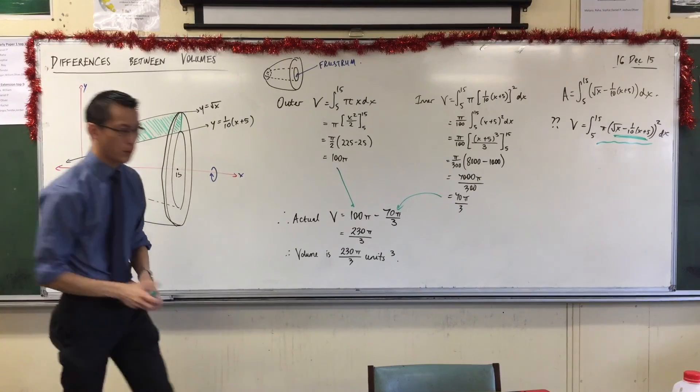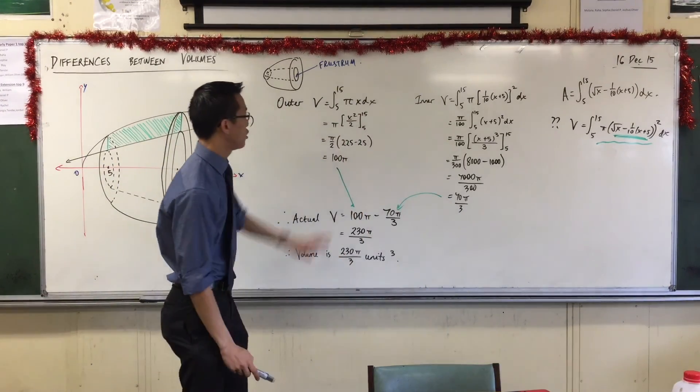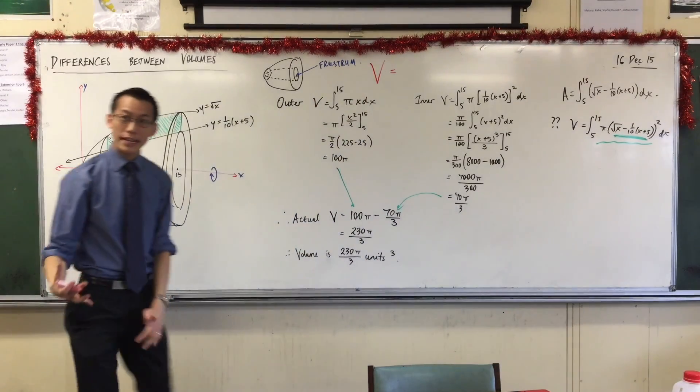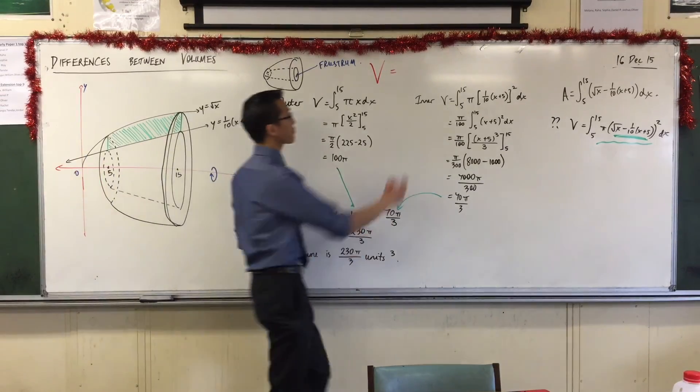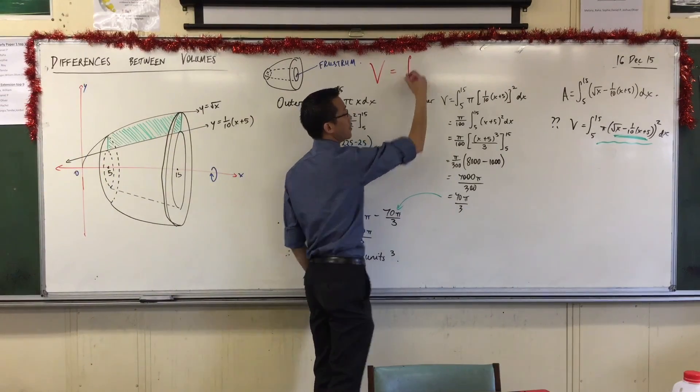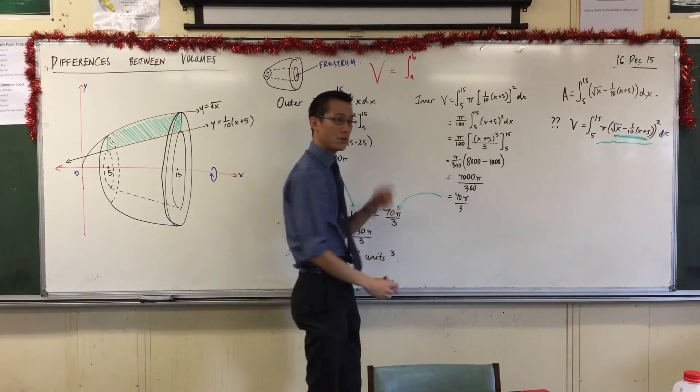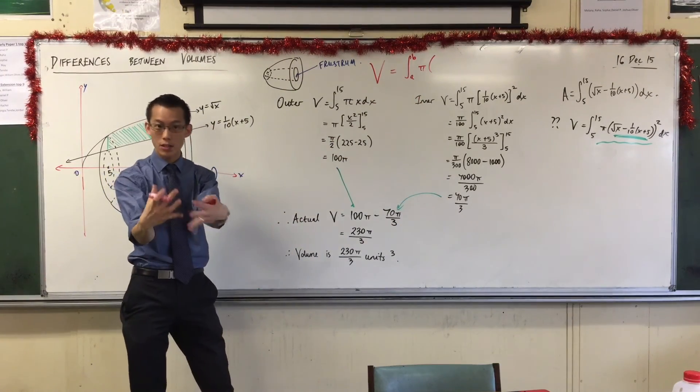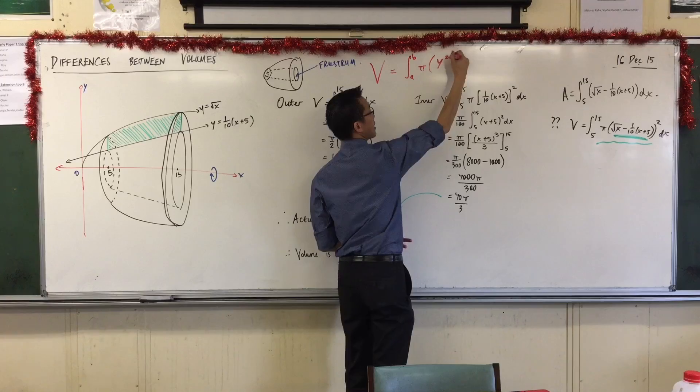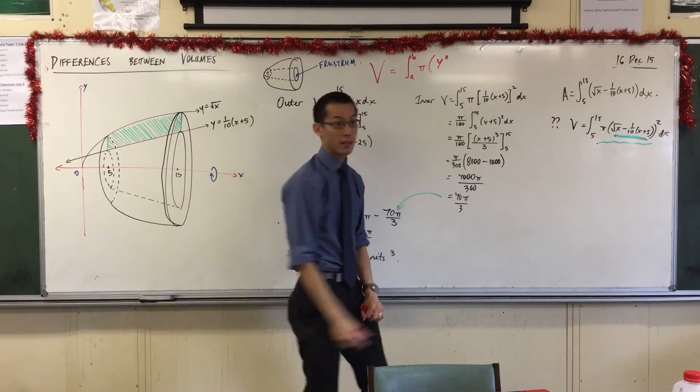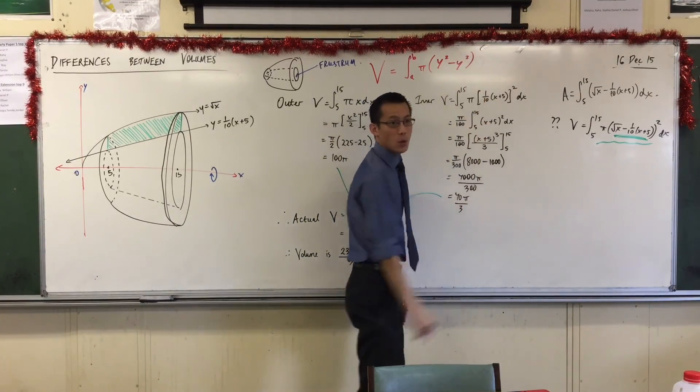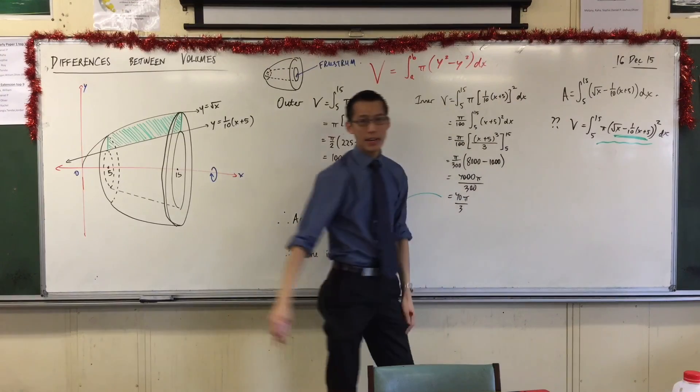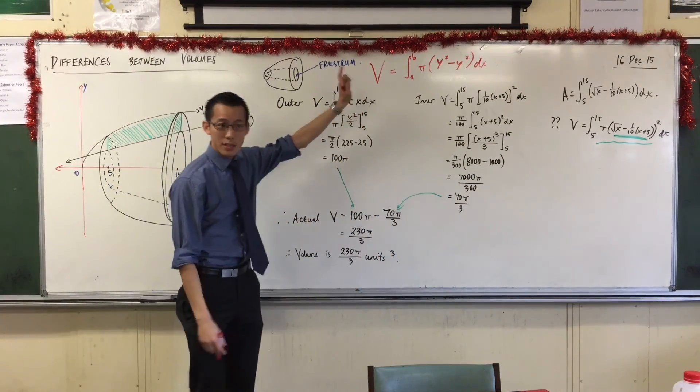Now algebraically I can prove this for you very simply. This is what I've done, and I'm actually going to ask you to put this over the top of this, maybe in big colorful sort of letters in a box. When you're working out a volume and you're doing the differences, you have to go the integral from whatever boundaries you choose. You've got the pi in there, but what this amounts to, if you do want to put it together as one integral, is there's a big radius that gets squared and then there's a little radius that gets squared. There's the big one, there's the little one, you can't combine those, and there's your dx which you're integrating with respect to, and that is fine.